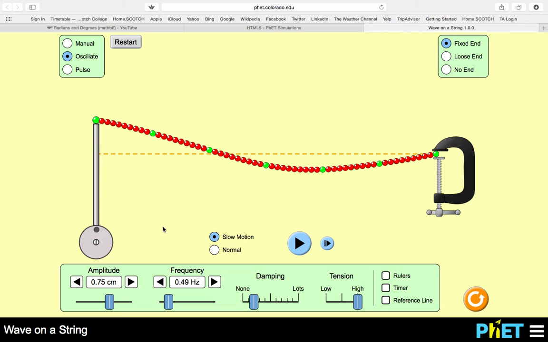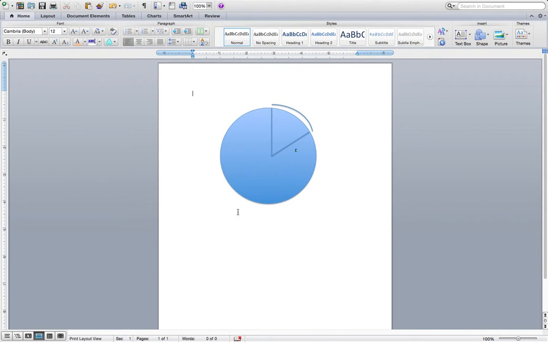Now, you may have also heard it being talked about in terms of radians. Now, radians is a little bit more confusing. What are radians? You may want to think about, so this is the radius of a circle. And you can do this at home. Draw out a circle, any size circle, whatever you like. And then cut a piece of string so it is the same length as the radius. So remember, the radius should go from the center out to the edge of the circle.